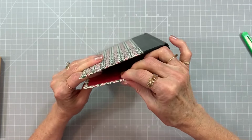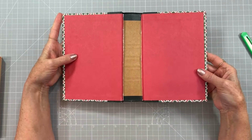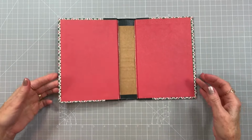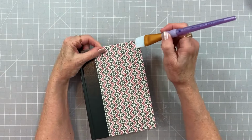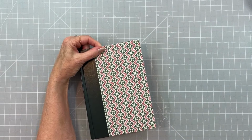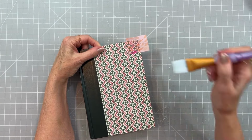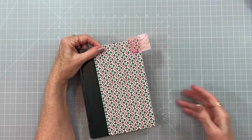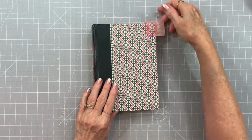And I needed to coat it in gesso so that I could take a lot of that color away from the covers, because I'm going to be using tissue paper to cover it with. As you can see here, if I were to have glued the tissue paper directly to the cover without putting any gesso on it, I would never have been able to see my tissue paper. Tissue paper is just so thin that it shows everything through it. So I needed to cover up and mute all of that color.